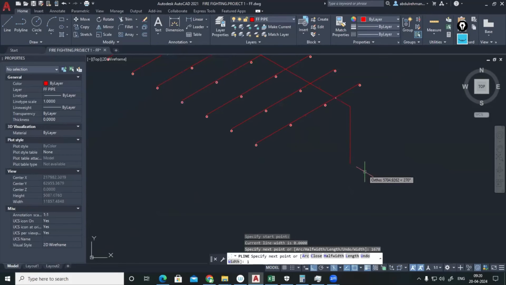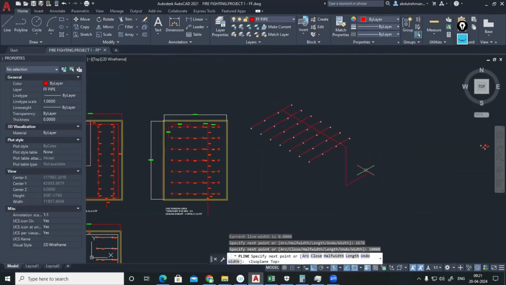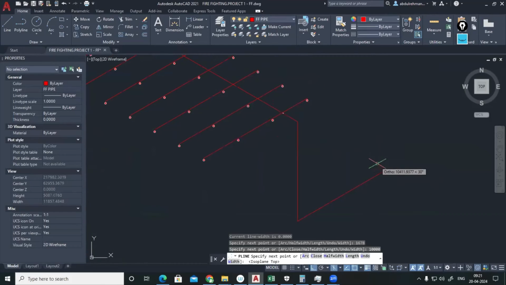I'm assuming that, or we have to take it as per the layout only. For this class, I'll be taking this as 10 meter. And then from here, it has to connect to the pump. Let me select it. This distance I'll be taking nearly 15 meter.